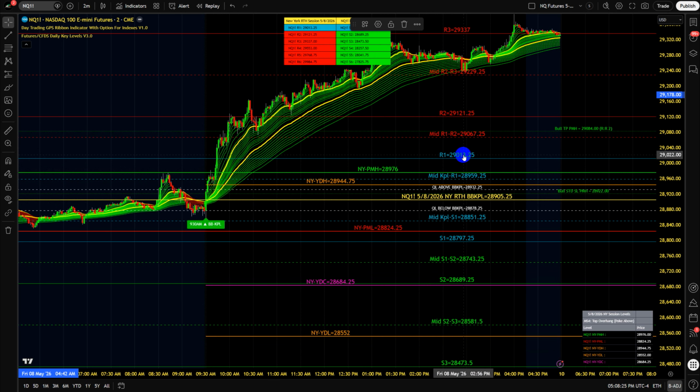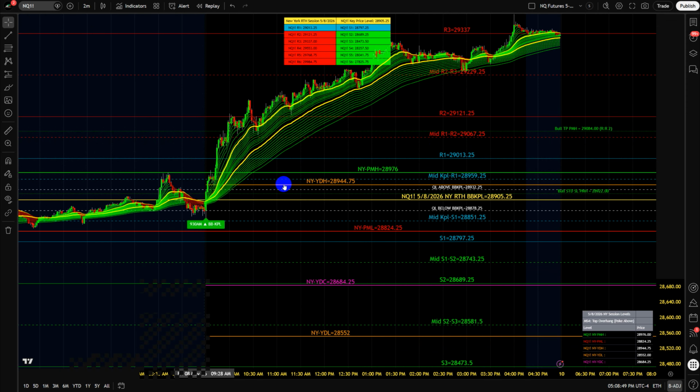Or you are on the other extreme, just closing out 60% of them and closing out 6 of the micros. And then on the remaining 4, you're doing the same thing. You're either adjusting your stop loss to break even or break even plus a profit buffer, either being R1, PMH, YDH, or the 4 tick to 20 ticks as we talked about.